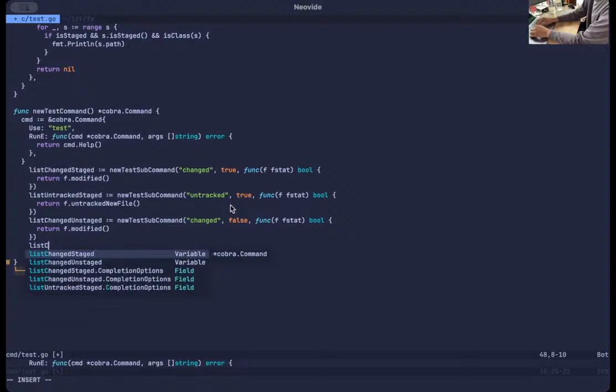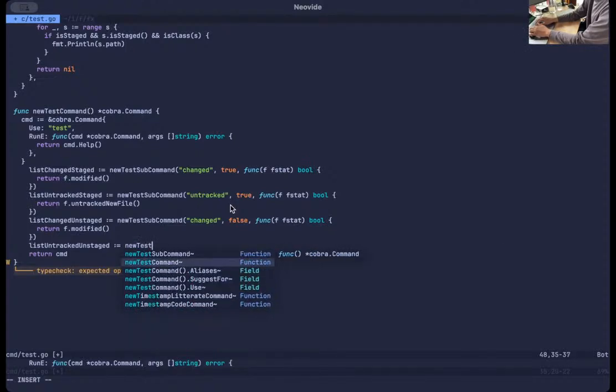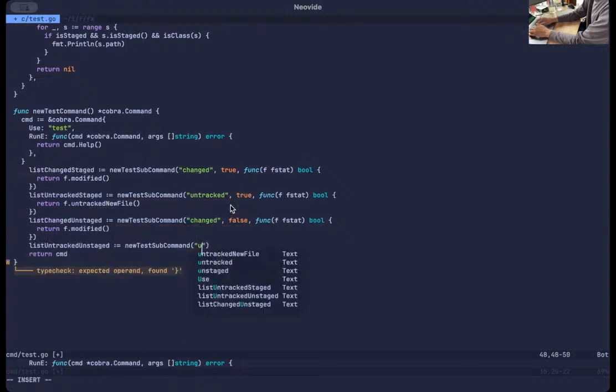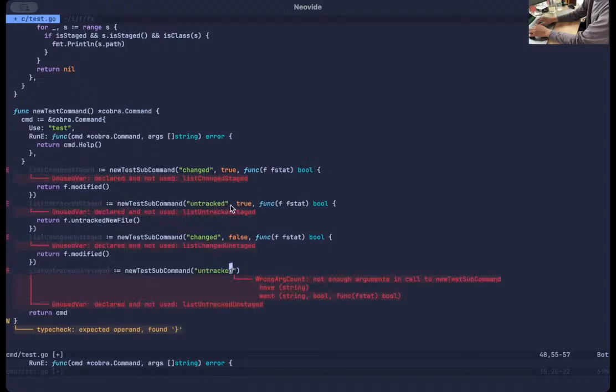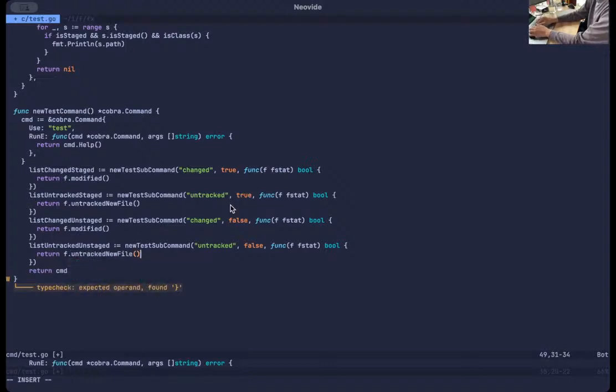List untracked unstaged, untracked unstaged, and the function will return untracked new file, I guess.